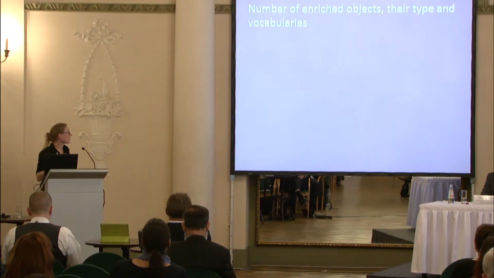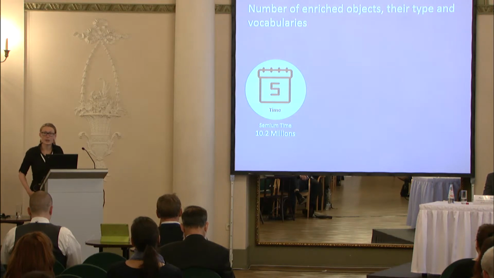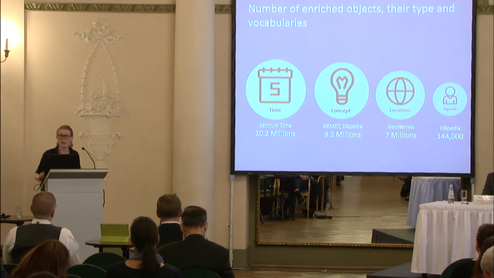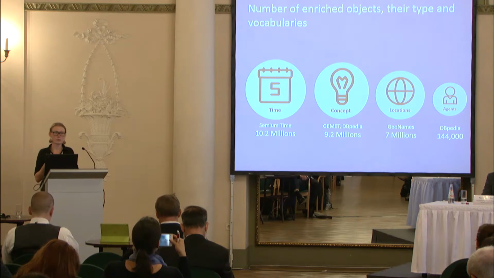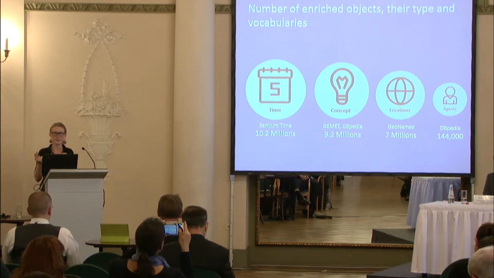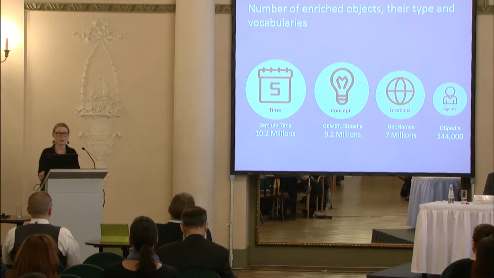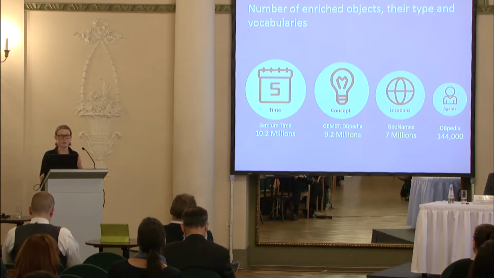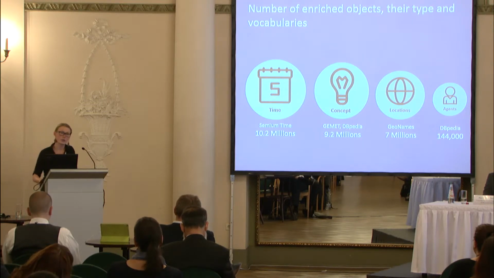So to give you a quick overview of the number of the enriched objects, their type and vocabularies. Europeana enriches time periods, and so far over 10 million objects are enriched with it. It enriches concepts, GeoNames, so locations, and person names. For the concepts, it would work like this: we look into DC subject and DC type. We look for matches, for example, in the GEMET thesaurus, which is a multilingual environmental thesaurus, and DBpedia, and just add all the multilingual variants and the broader terms to the objects and the index. As you can see from the numbers, almost half of the objects in Europeana are actually enriched.